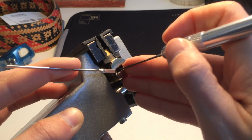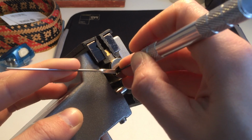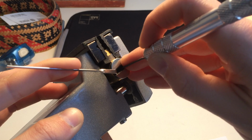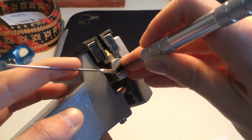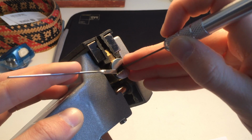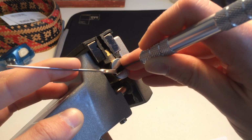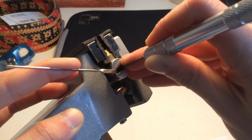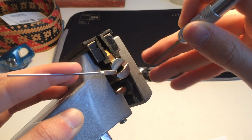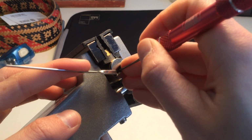So I think we'll just hang up on some outer pins still. Mine are very high cut, so sometimes it's difficult. There we go. False set. That means we just need to pick the inner pins, sorry. So we are almost there.